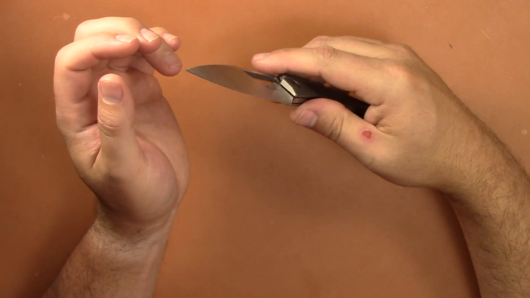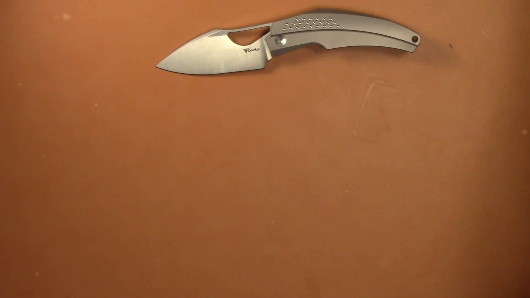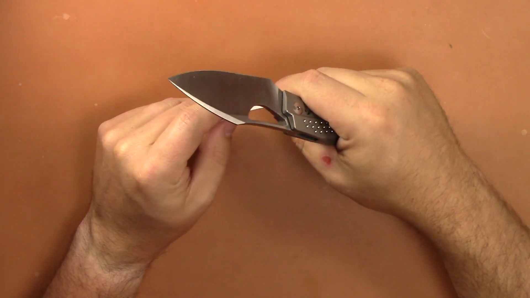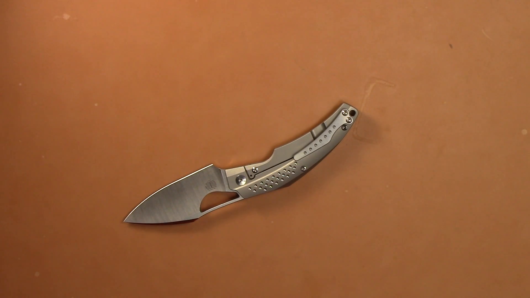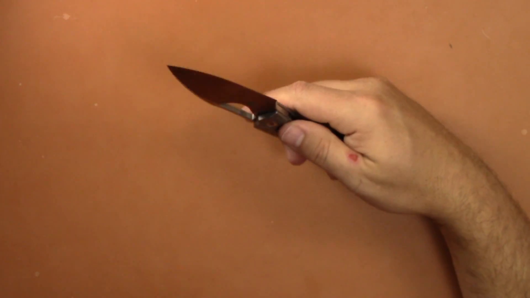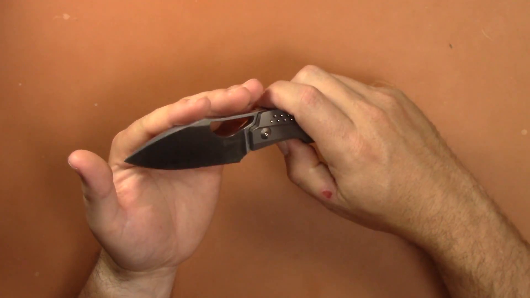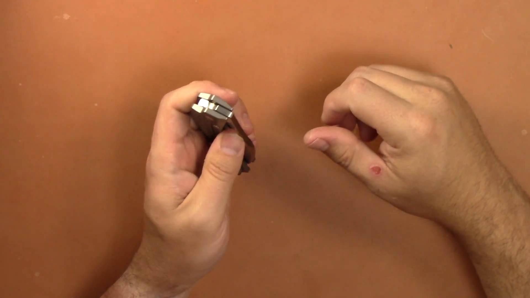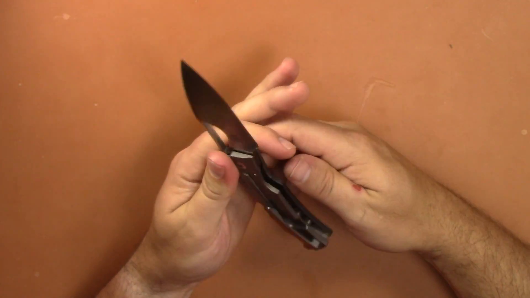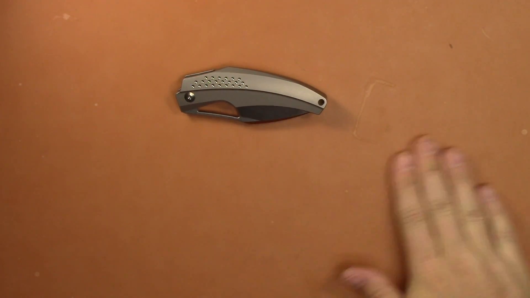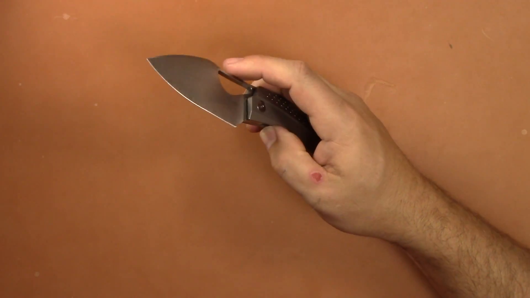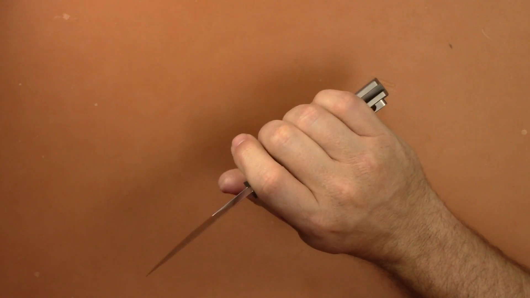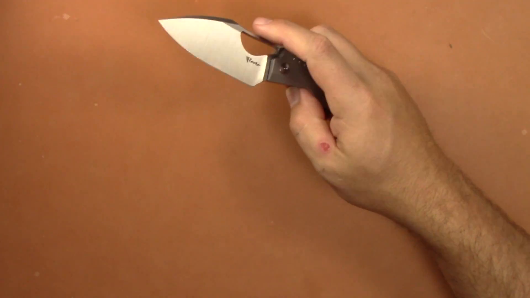The edge did not come terribly sharp. It wasn't like dull but it was not the sharpest knife that I have had out of the box. And I've put a lot of use through it and it's still going to cut through paper like no big deal, but I'm probably going to put my own edge on it with my wicked edge or something just to make it a little better. I just like to, I don't like to sharpen the knives and reprofile and stuff before I know for sure that this is going to be a keeper, which let me tell you what guys, summing it up in this review is this is definitely a keeper in my rotation. I've had a hard time putting it down. A lot of times I'll get knives in for review and I'll carry it once or twice and then I'll start rotating other knives in. And this one is like immediately kicked everything out of the pocket.